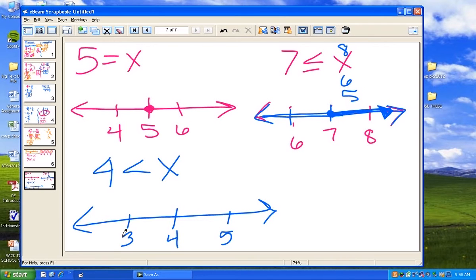You may not. Okay, so what kind of a dot am I putting? If it's not a closed dot, what might the opposite be? An open dot. So I draw an open circle at my 4. Open circle means there is no equal to sign. This one had an equal to, so it has a closed-in dot. 4 is less than x. Now, it's an inequality, which means that it must have a line to show which direction makes it true.